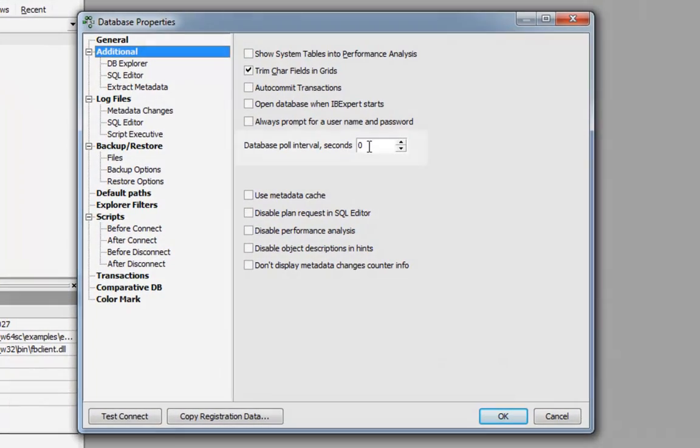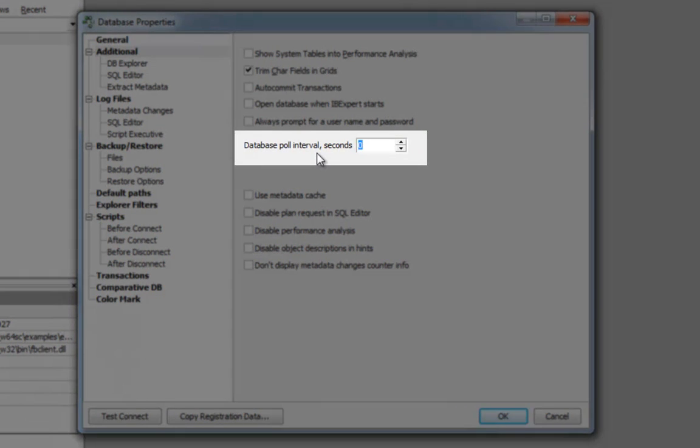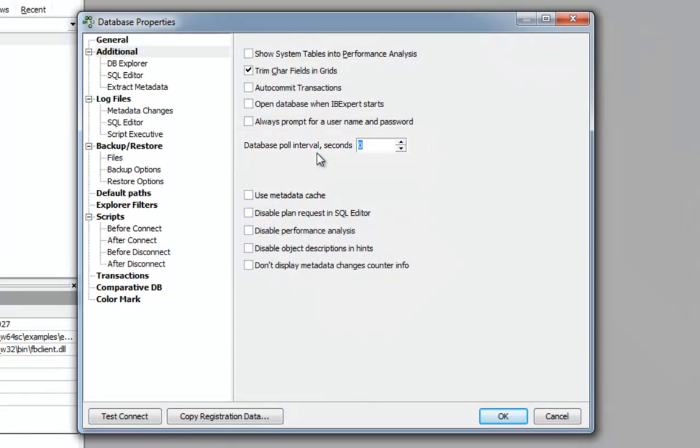The so-called poll interval checks all specified database connections by sending a command every X number of seconds, so that the database connection is kept open. Sometimes certain routers disconnect databases in the TCP/IP protocol if the database connection is inactive, and then later try to reconnect them. This can cause the error message, "Connection lost to database." And this feature prevents this happening.